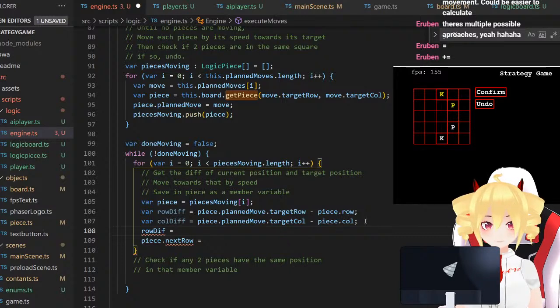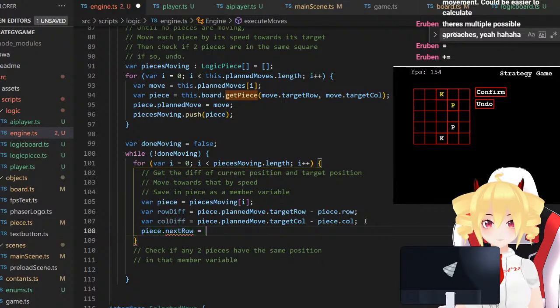Plus equals... what I was thinking is I'm going to do row diff divided by... yeah, oh, I see what you're saying.